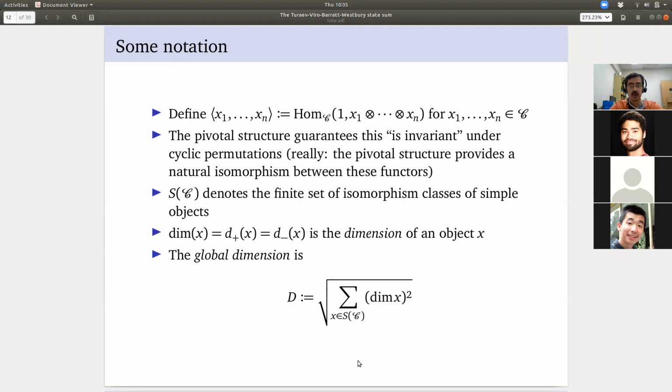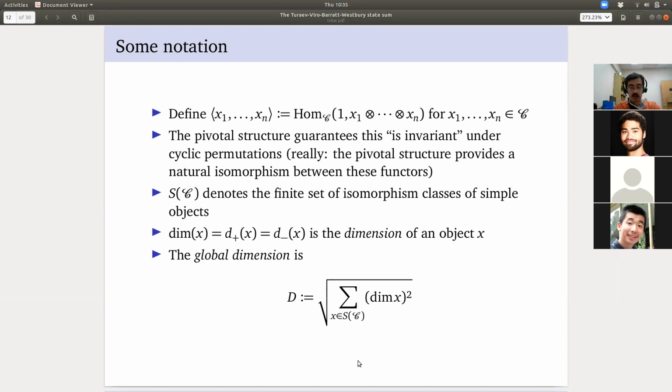There are ways to intuit that dimension is telling you something. David, catch me if this is blatantly wrong, but you can think of the dimension of a vector space as saying, as I tensor many copies of it together, how does the dimension of that thing grow? I think something similar is happening here. It's telling you about growth rates when you tensor multiple copies of the Fibonacci object together.